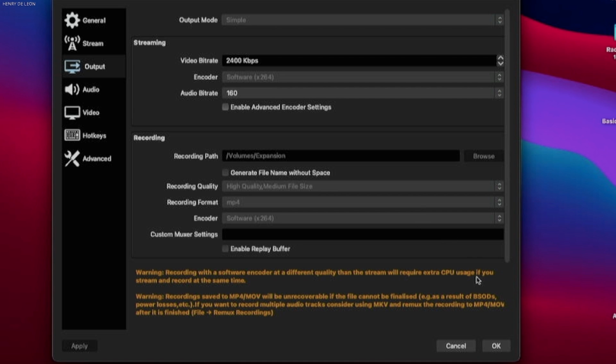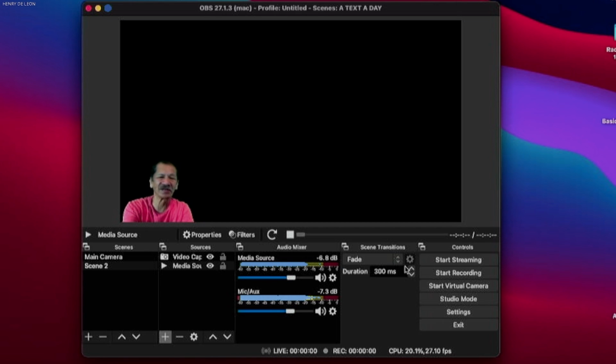But anyway, I didn't bother reading this yellow warning, I just press OK. And when I start recording, it records on my external hard drive. So it's not overworking or overloading my hard drive.